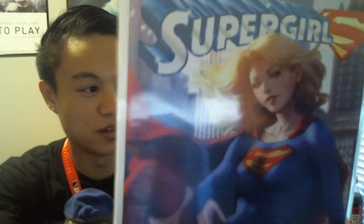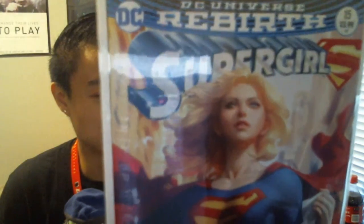And if he did any other cover for DC recently, any other of the variant covers, I would have bought those ones as well. But he's just been doing Supergirl. And this is my favorite one coming up. This one is amazing. Do you see this? Holy shit, man. Do you see that art? If I could find that as a print, I totally would have bought it. But that is just an amazing cover.